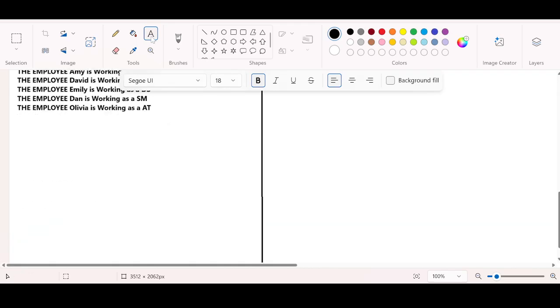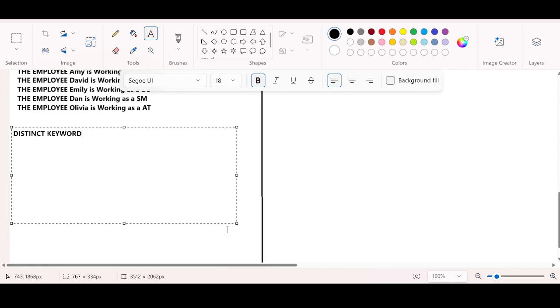One more thing is there, one more keyword, not operator, keyword. There is something like the distinct keyword. Now we focus on the importance of the distinct keyword. It is also a predefined keyword which is used to eliminate duplicate values. Very simple case: this keyword is going to eliminate duplicate values.